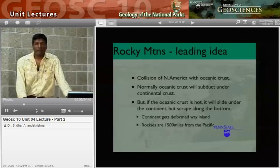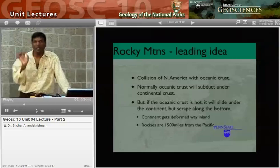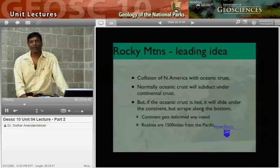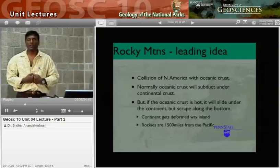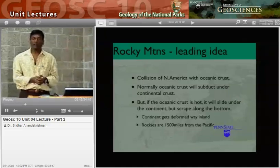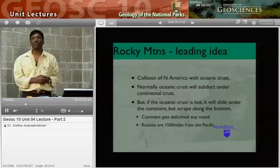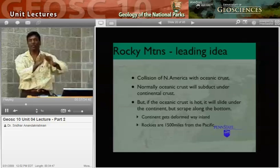The Rocky Mountains are a mountain range — quite high, 12,000 to 13,000 feet — but they're in the middle of the continent, 1,500 miles from the ocean. Why are they there? We talked about why the Appalachians are here: there was a collision of North America with Africa and Asia 300 million years ago that created those high mountains. We talked about why Mount St. Helens, Mount Baker, Lassen Peak, and all of those are there — those were subduction zone volcanoes. The Cascade Range is a volcanic arc created when oceanic crust subducted under continental crust. The question is: what's going on with the Rocky Mountains?